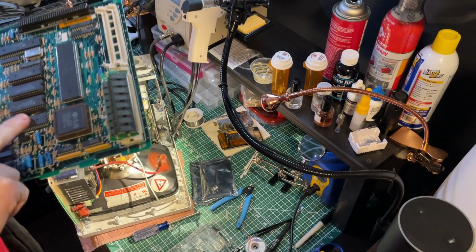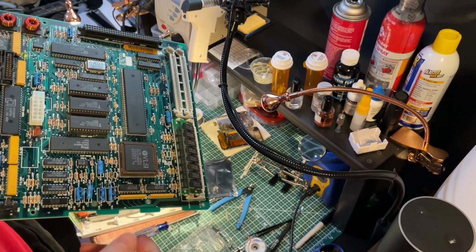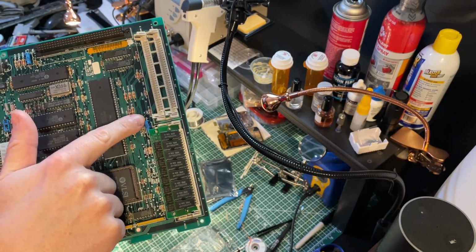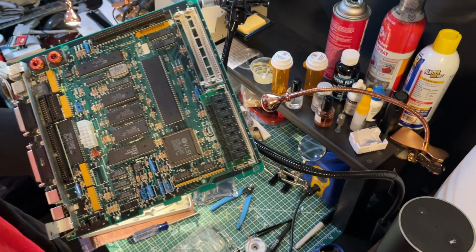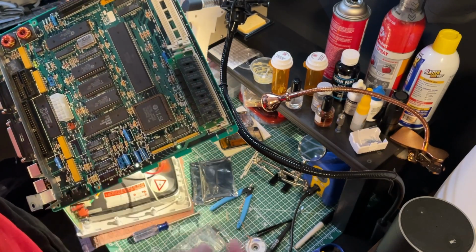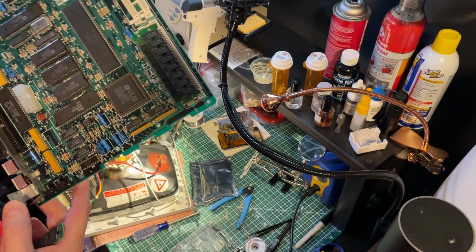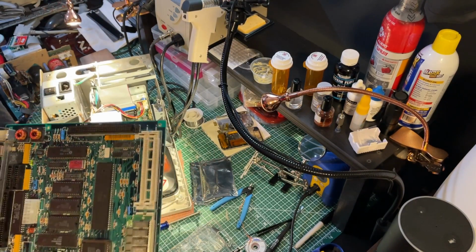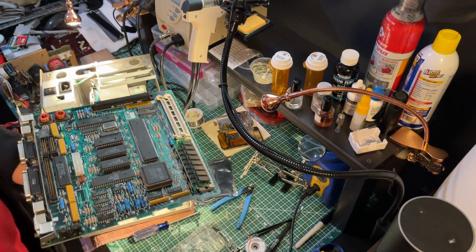If it were corrosion, it could have been capacitor juice leaking from this one here, but when I took out the old one, I couldn't find any leakage. In fact, the whole board was extremely clean. If anything, it's dirtier now because I still have to clean off the flux properly. So I don't really know where that may have come from. Let's quickly put a little bit of contact cleaner in here, just in case.